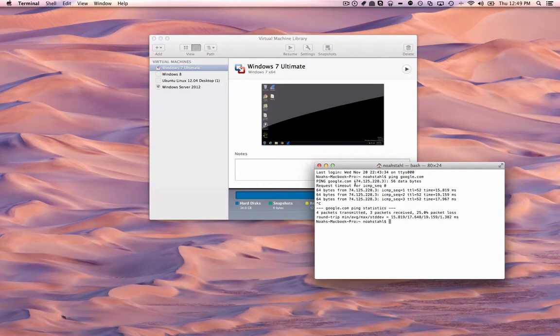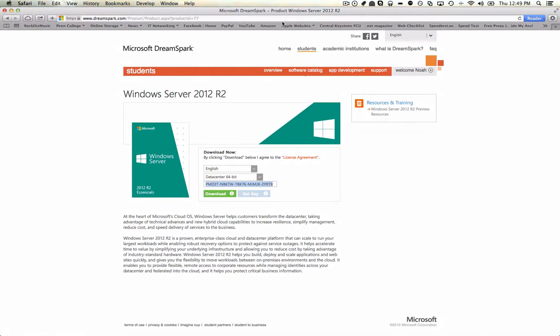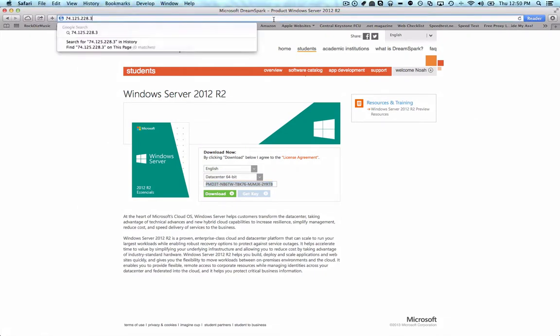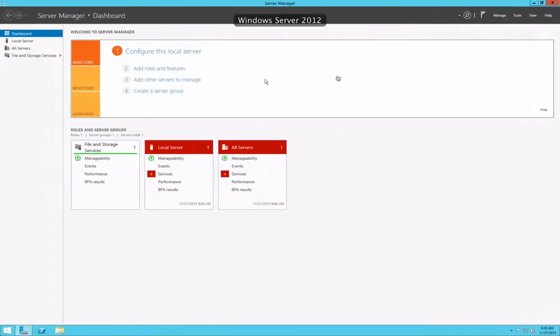So it's 74.125.228.3. If I copy that, come over to Safari, and paste that in, look, it shows up as Google. And the same thing happens if I go to google.com.